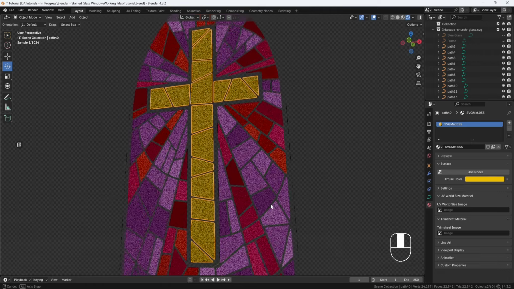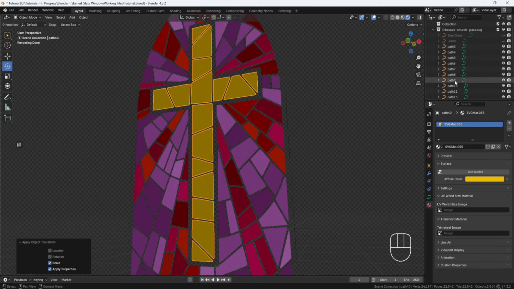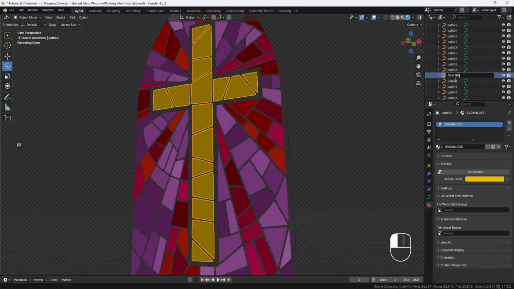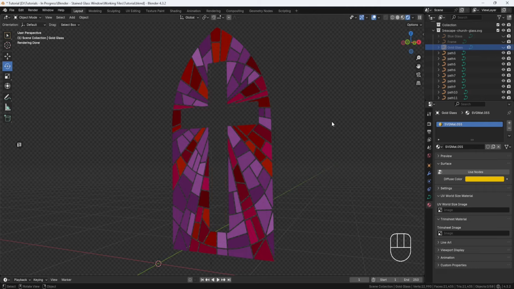And then once I have the group complete, I'll hit Ctrl A, apply scale, then go to the outliner, find it, rename it, and hide it. And now I'll go through and do the same for the red panels and the purple panels, and I'll be back when I'm done.